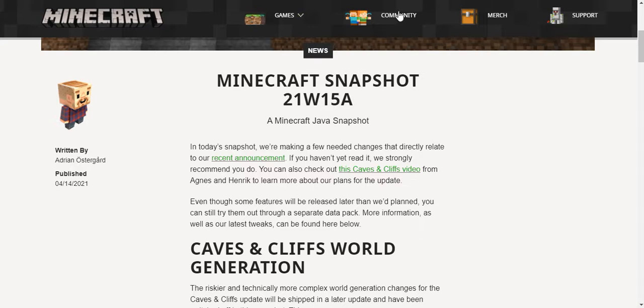If you haven't read it yet, here's a basic summary of the announcement. They're going to release half of the caves and cliffs, at least part of it, in the summer, and then release the other part in the holiday season. So this is apparently going to be affected by that. Even though some features will be released later than we planned, you can still try them out through a separate data pack. More information, as well as our latest tweaks, can be found below.